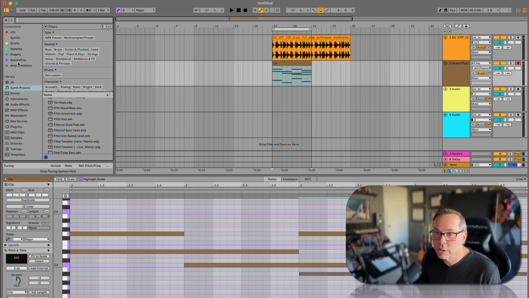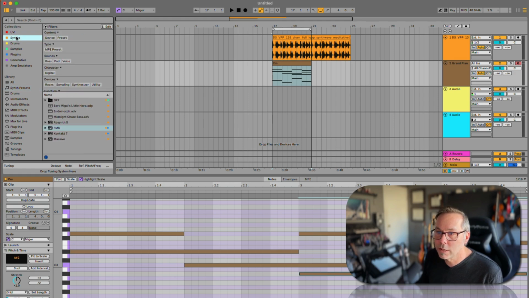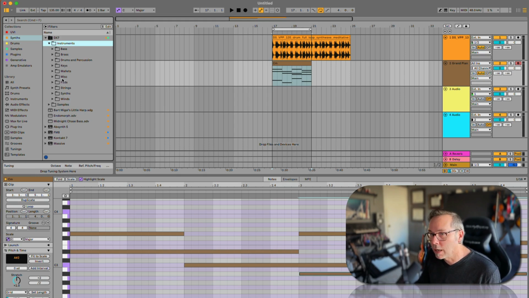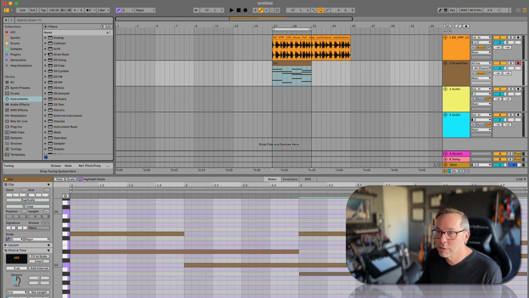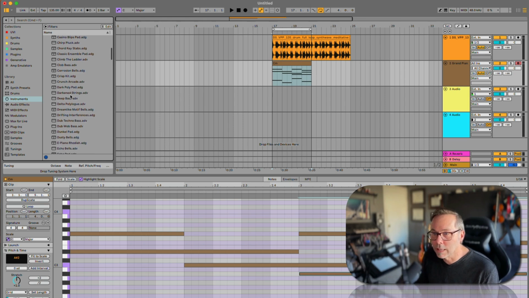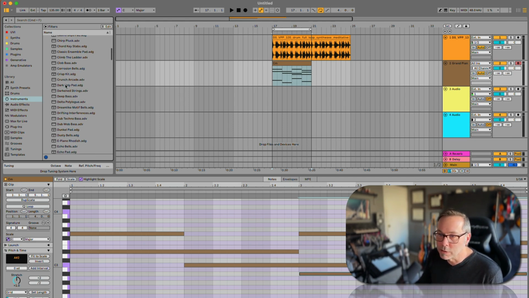So that's where collections comes into play, all right? I can go here and go to synths. I can even close up my filters. Say, what's going to sound cool? Now I know this DX7 library that I have sounds great for synthwave stuff. Now I kind of don't want to use it because I should use some of the Ableton instruments, because that's what we're doing in this class, learning how to use Ableton. So let's go to Drift. Drift is a new instrument. We'll go over how this works in a lot of detail later. But let's just look at some of the presets now. That's pretty cool.